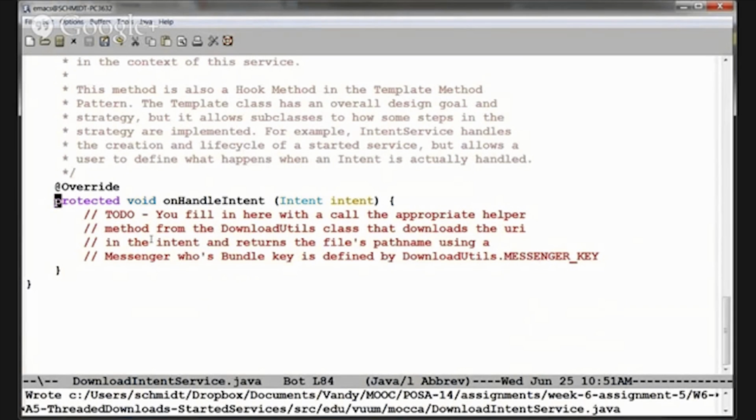And when you use an intent service, as we are doing here, you do not know, as the author of intent service or even the author of download intent service, whether or not this thing is going to run in a separate process or not, because that's a late binding decision that's controlled by the configuration attribute that's set in the Android manifest file.